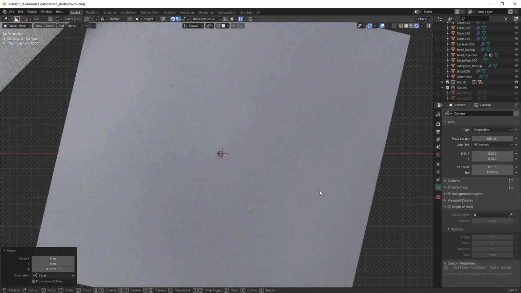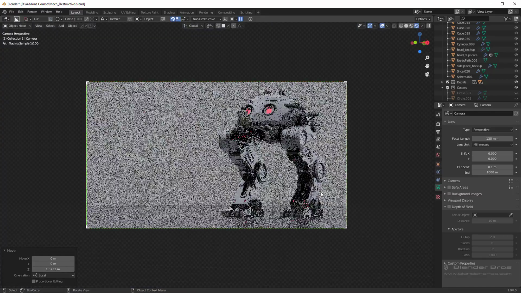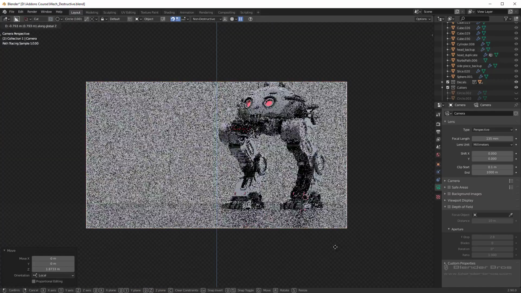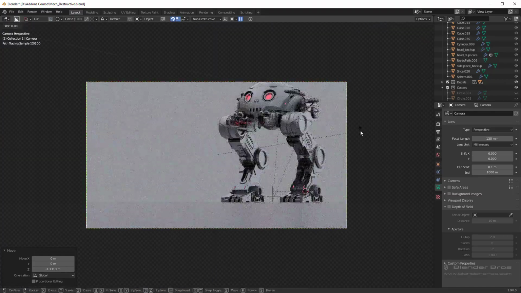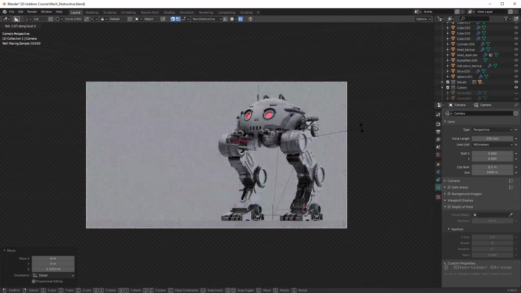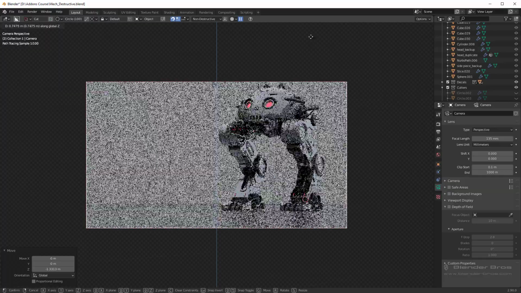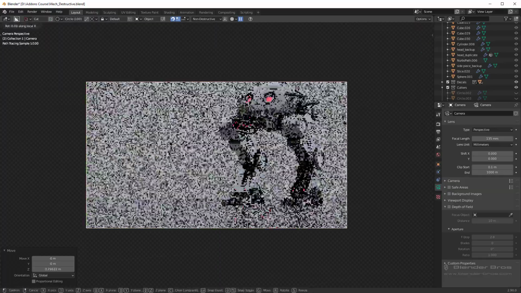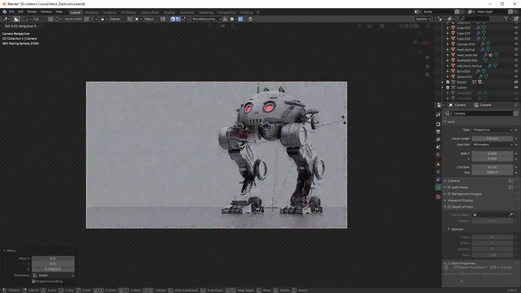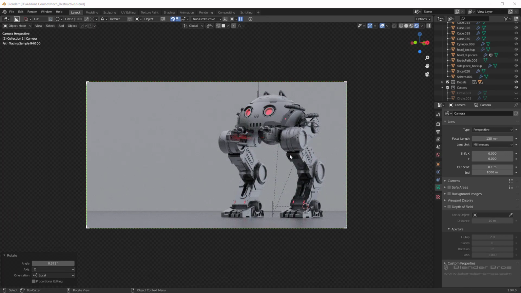Now that's too claustrophobic. Move it back a bit. And maybe we can move down and then rotate it, R X X. Rotate it upwards like this. Now it's probably a bit too much. Just trying to get a nice little composition here. See what looks good. This is really all experimentation and trial and error.